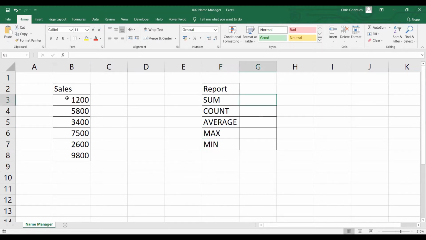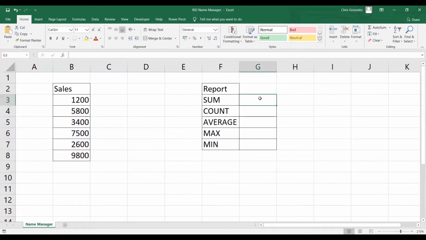Okay, before anything else, inside the formula, we need to add an alias or name within our data set. You can highlight cell B3 to B8. Click on the name box and type the word sales. Press enter to activate the name. The name sales will be used as part of this spreadsheet. So instead of typing B3 to B8 in the formulas, alternatively, we can use the name sales.